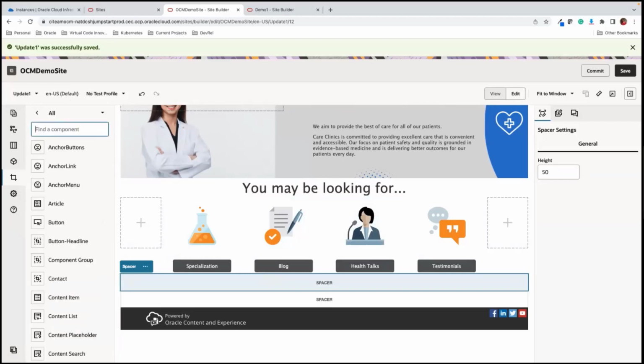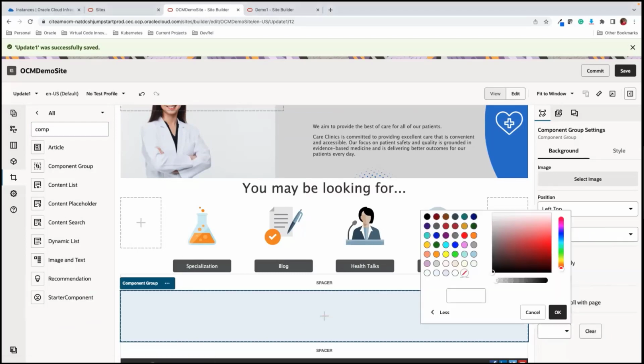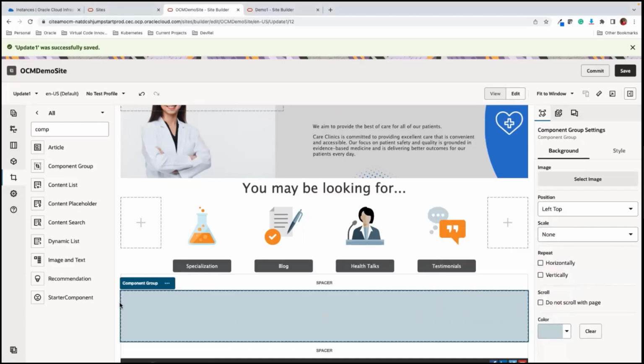So next one which I'm going to add is another component group, but this is going to be a one-time task. I'm going to then repeat the same thing again and again. So the next one which I want to show is when I click on specialization, it needs to navigate me to the specialization page. So let me select this and then copy the color which I have here. Let me go ahead and paste the color here. And then add the title.